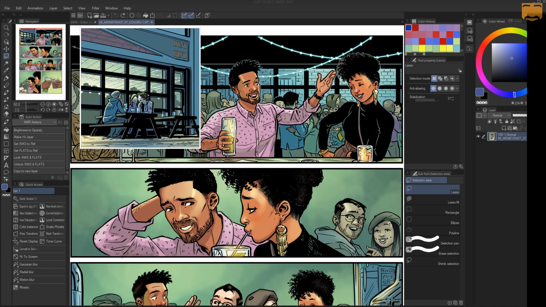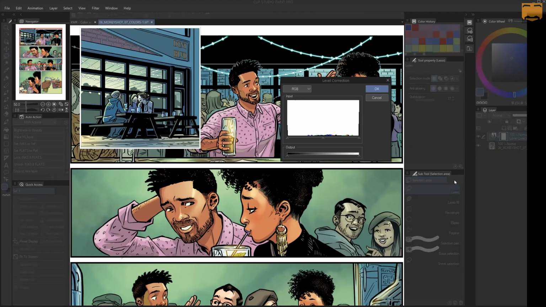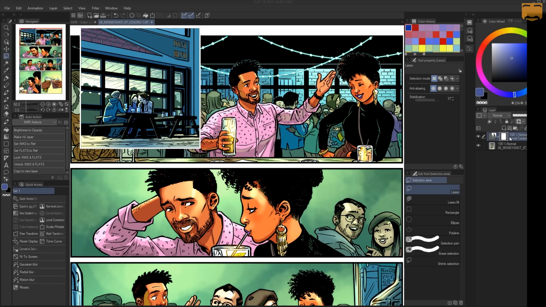So the way that I prefer to use this is with an adjustment layer or with a correction layer. Now I will cover adjustment layers or correction layers in a lesson toward the end, but if I right click this and go to new correction layer and then level correction, I get the same thing. I get the exact same options I did before, but when I click OK, you can see that this is only on a separate layer and it's affecting everything below it.